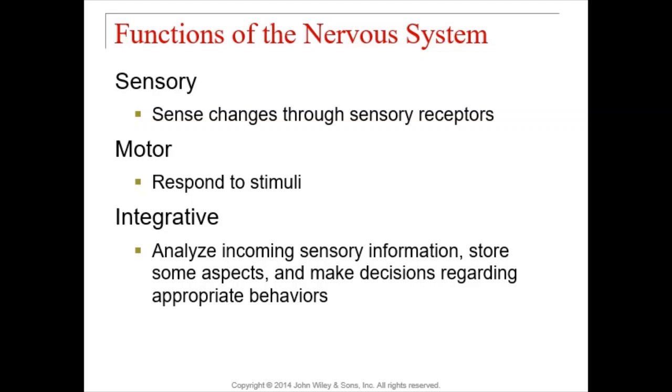So as we talk about all the different things your nervous system does, it's just these three basic things: sensory, sensing changes in environment; motor, stimulating muscles for movement; and integrative function, which is just you processing information, almost like a computer kind of thing. When you're taking your exam, you're processing information. You're using a lot of your integrative function of your nervous system.